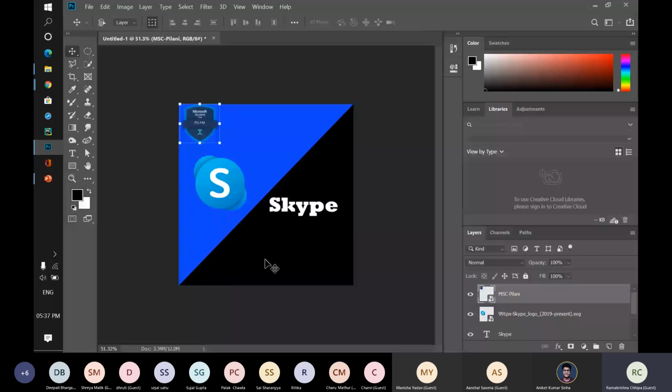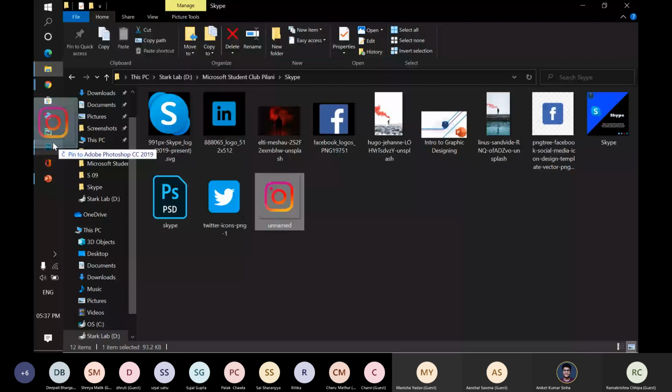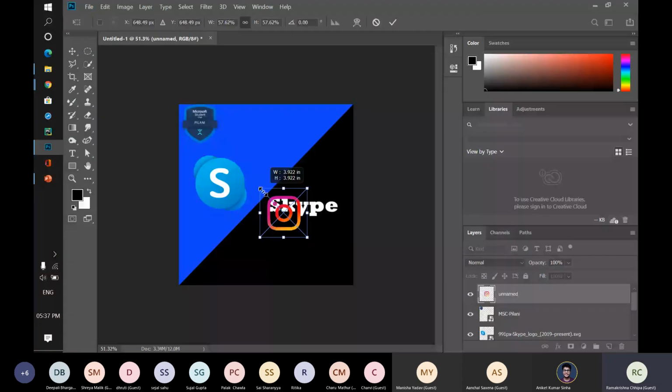So we have added text, we have added symbols, and now I'm making this for MSC, so I will add my social media. For social media, I have downloaded these from the internet as .png files. Whenever you move any element, you can see there are some smart alignment tools or indications in Photoshop, so that you can align.